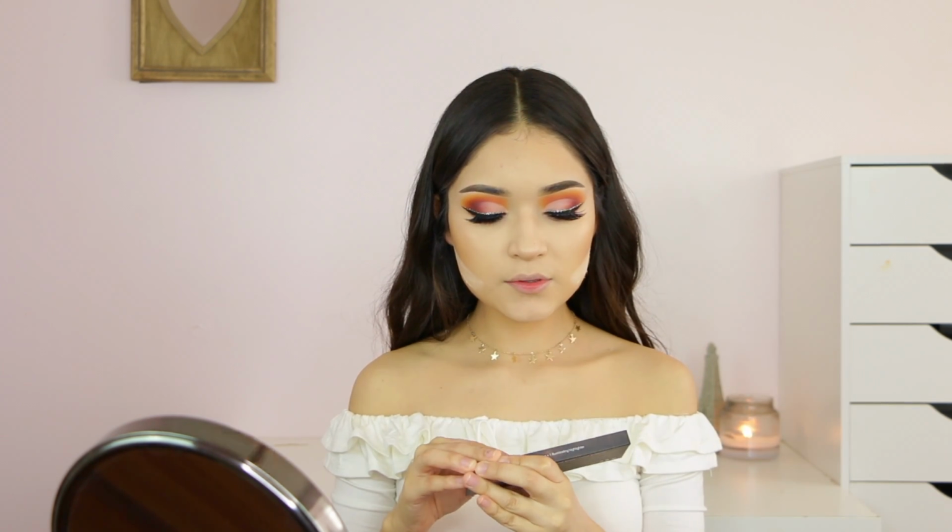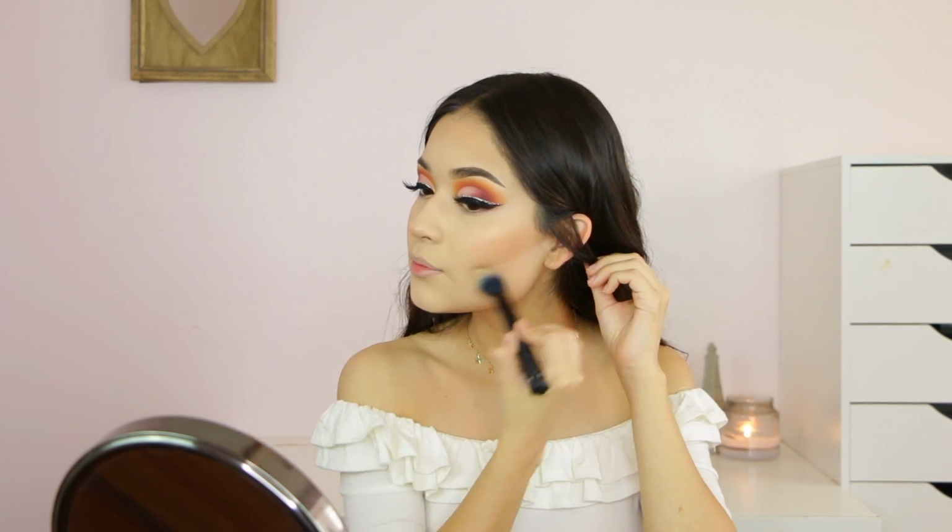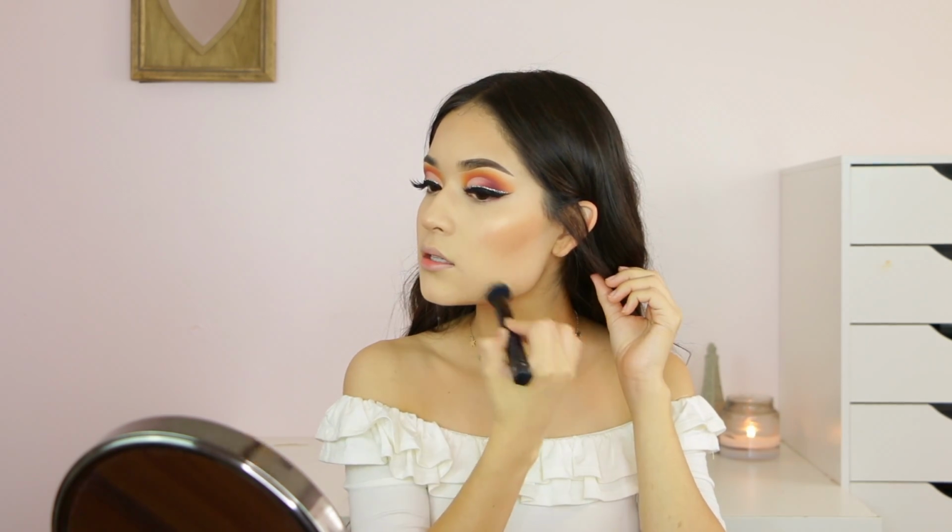Meanwhile, that's there, I'm going to go ahead and apply blush. For blush, I'm going to be using this blush balm. This is from Karity, and this is their Coral Kaboom blush set, and I'm going to go ahead and mix these two colors right here. Now that I'm done, I'm just going to go ahead and clean this up.